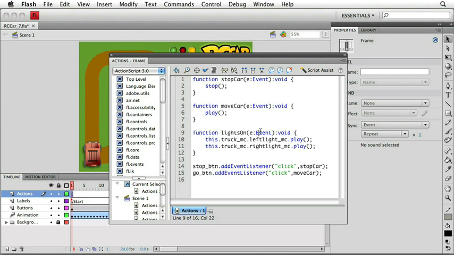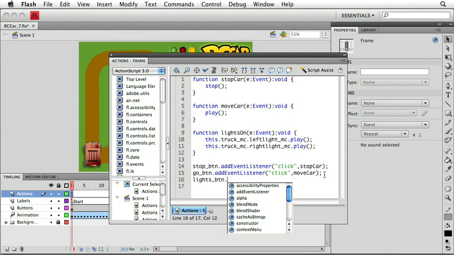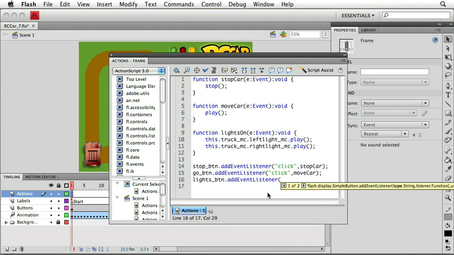Last but not least, we're going to hook up our lights button to our brand new event handler. Go down after the last line in your script window and hit the Enter or Return key to make a new line. First thing we need to do is target our lights button. For this, we're going to type in its instance name by typing lights_btn. We're going to follow that with a period, and again, we're going to get this handy drop-down that appears, and from here, we can double-click and select addEventListener to insert it.